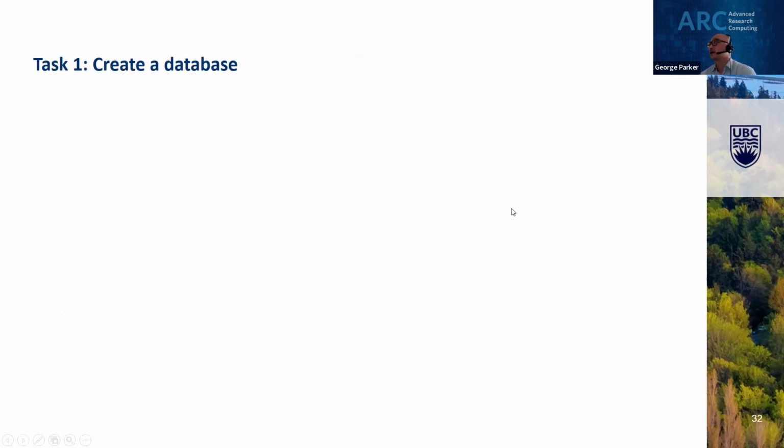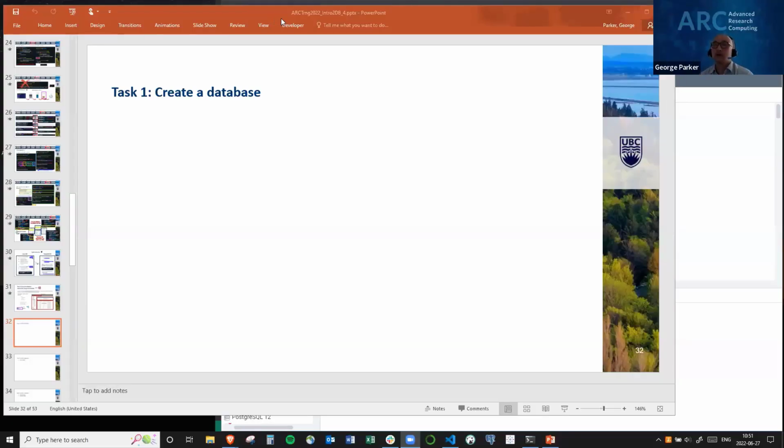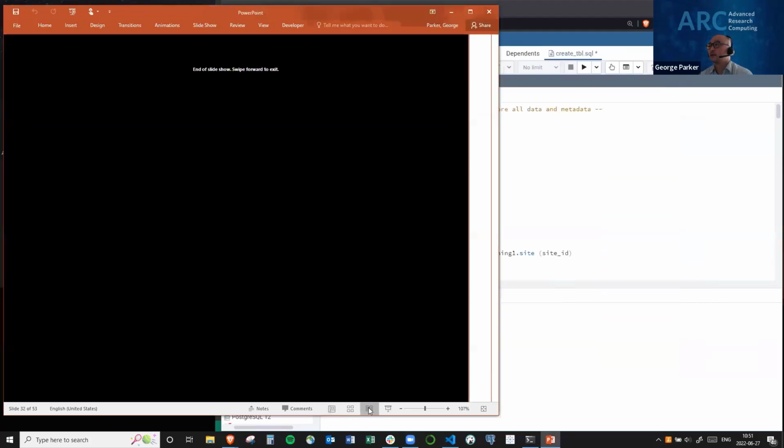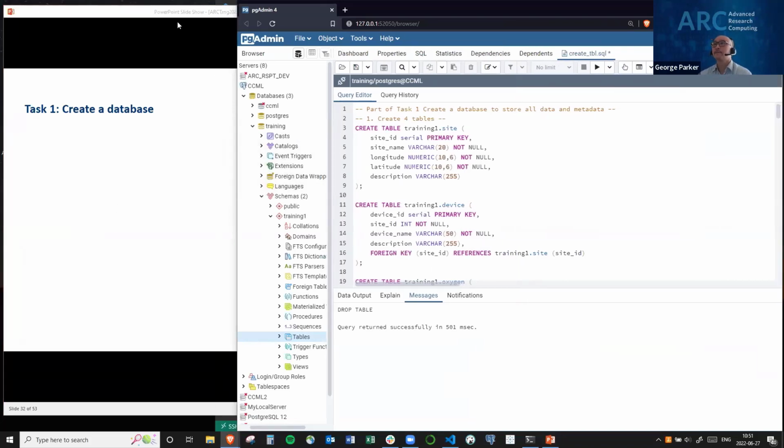So now I'm going to reorganize my screen, and I'm going to have this presentation on the left-hand side, and pgAdmin on the right. Okay, I hope everyone can see my new screen.